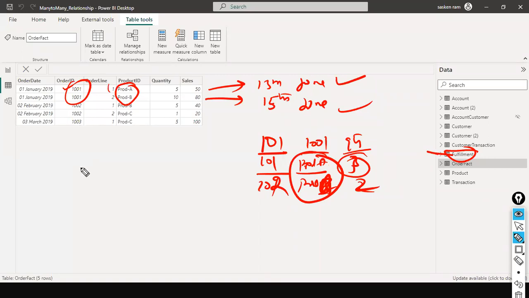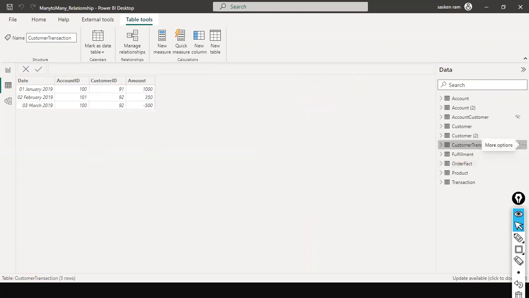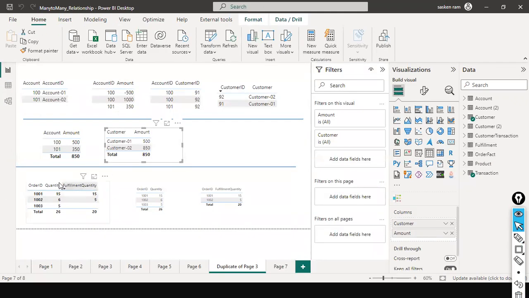Okay, hence there exists a many-to-many relationship between these 2 fact tables, the order fact table and the fulfillment fact table. In that case, the reporting requirement is something like this. They want you to display everything like this in a single report, in a visual. In order ID, 15 items got ordered. Okay, it summarized that one.